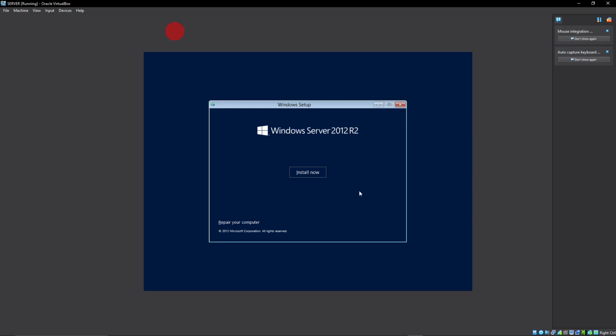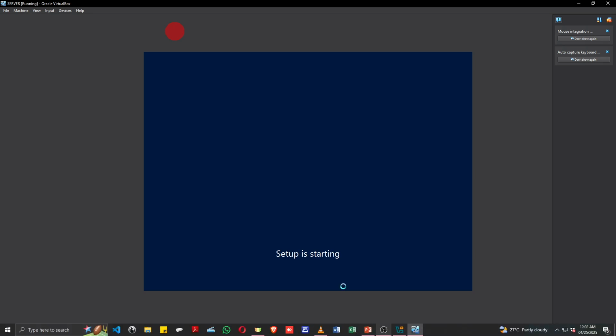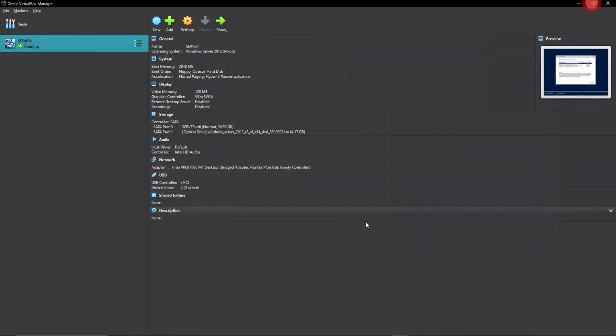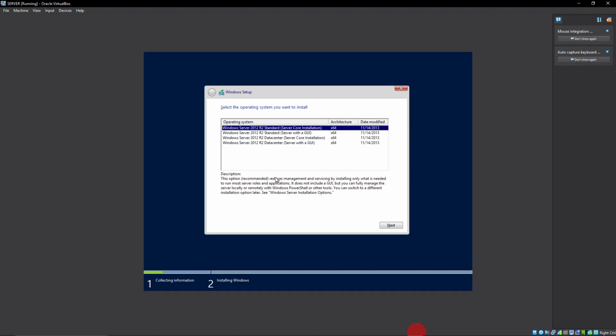Okay, so let's begin with the installation. So I will go to next. You wait for it to load. Okay, so the version that I'm using, I'm getting these options because of the Server OS 2012 version that I'm using. So I have with me here the server core installation.